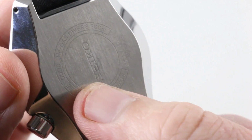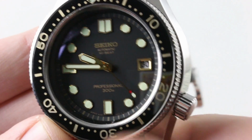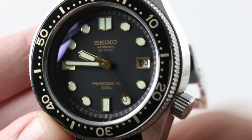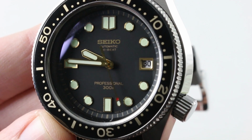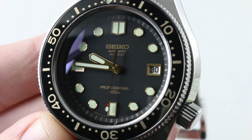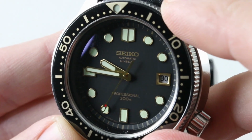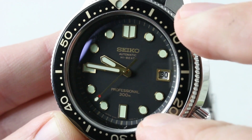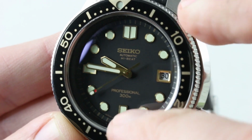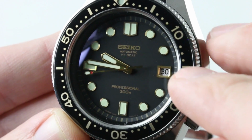How special? Well, 8L55 is a Seiko adaptation of a Grand Seiko movement, which is why this is the Hi-Beat Diver. 36,000 vibrations per hour, hacking seconds, quick set date, 55-hour power reserve. This is an awesome machine inside and out. The dial, more richly appointed than you might expect, with gold-plated hands as well as dial furniture. All of the indices are applied, and the date window is framed with a finished metal aperture.